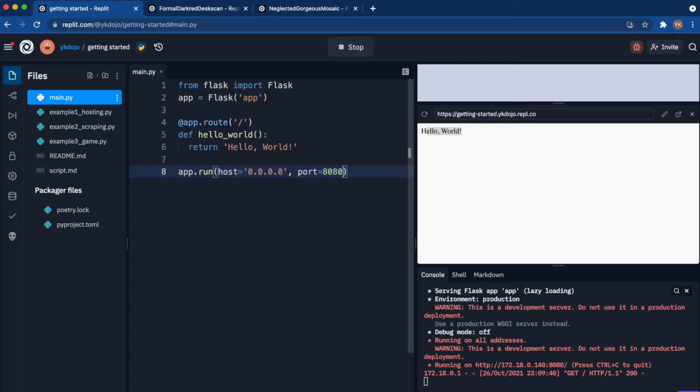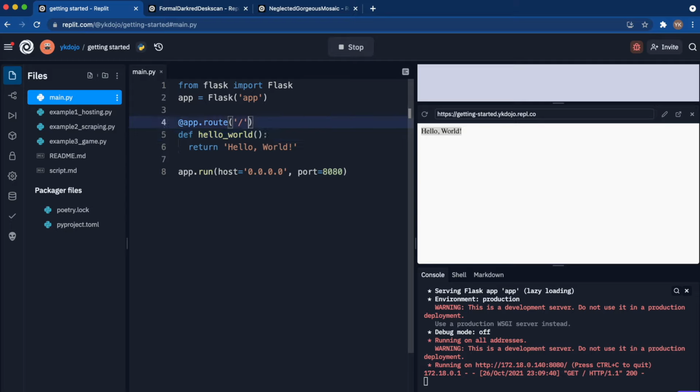And we're using these host and port because that's how you can host any website on Replit, whether you're using Flask or something else. And here we're defining a function that's going to return this string hello world at this root route. And that's why we see this here.